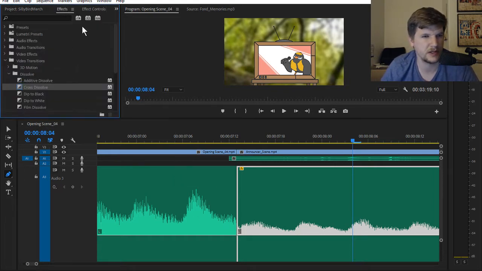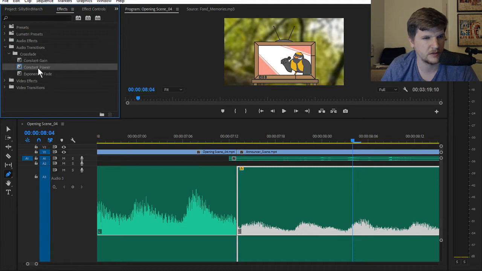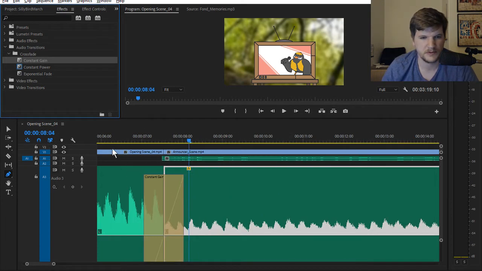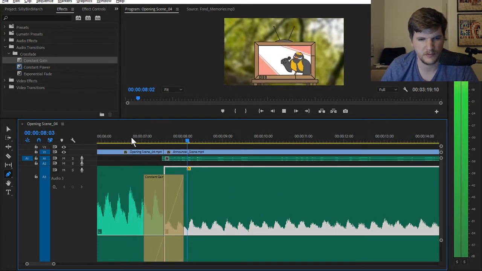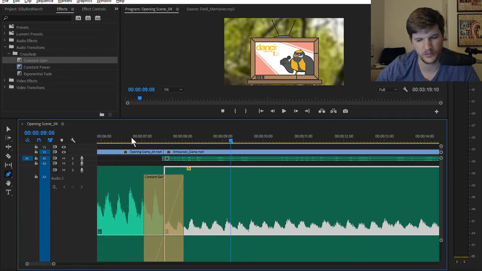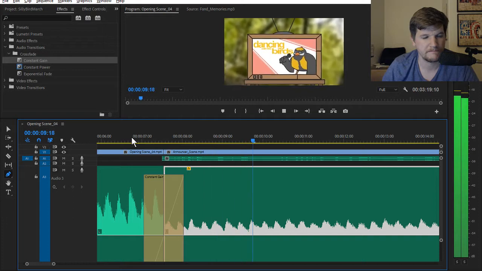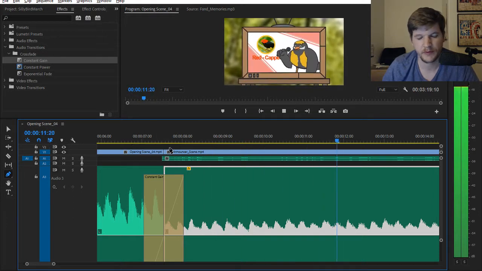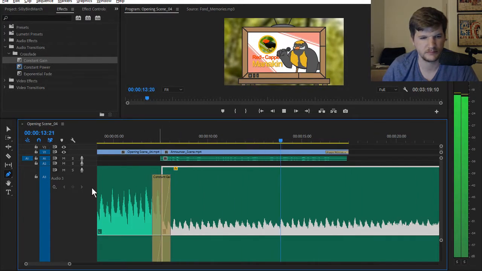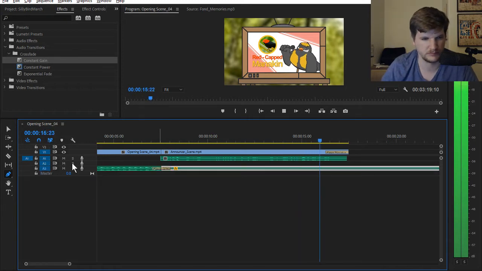There's a trick that you can use. Hopefully it works most of the time. But I can just do a crossfade. I think it was a constant gain. So that way it just kind of fades out a little bit. Next up on Dancing with the Birds, we're going to take a look at the red cap mannequin, known for its signature Michael Jackson moonwalk.